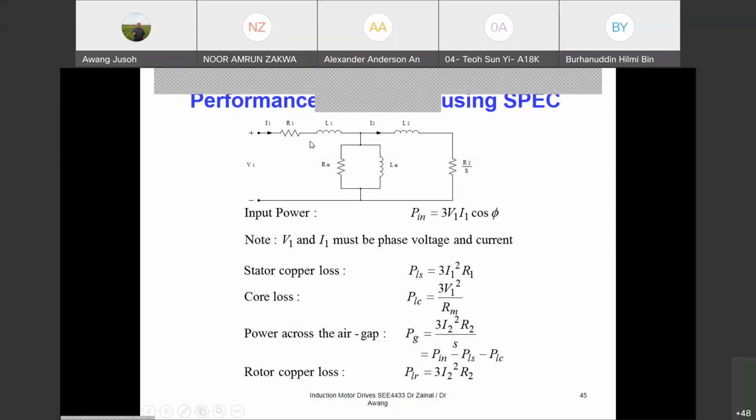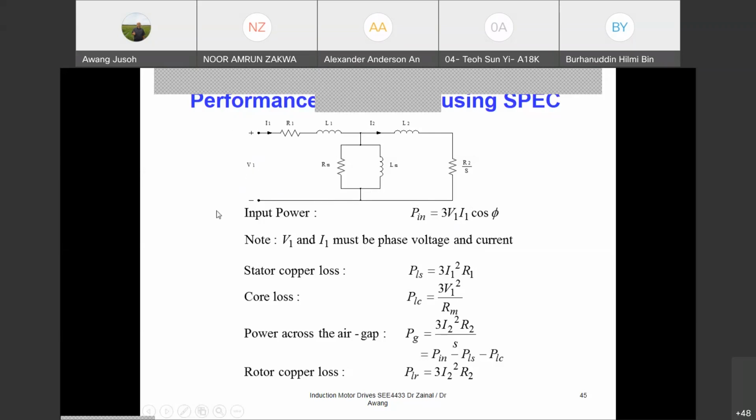Based on this parameter circuit or equivalent circuit, we know the V in first. The power that we apply to the machine equals V line, I line, or V phase, I phase, cosine theta, multiplied by 3. This is the total power to the machine. Or you can use square root 3, V line, I line, cos theta. You get the same answer. This is the total power to the machine. So the total power equals P in.